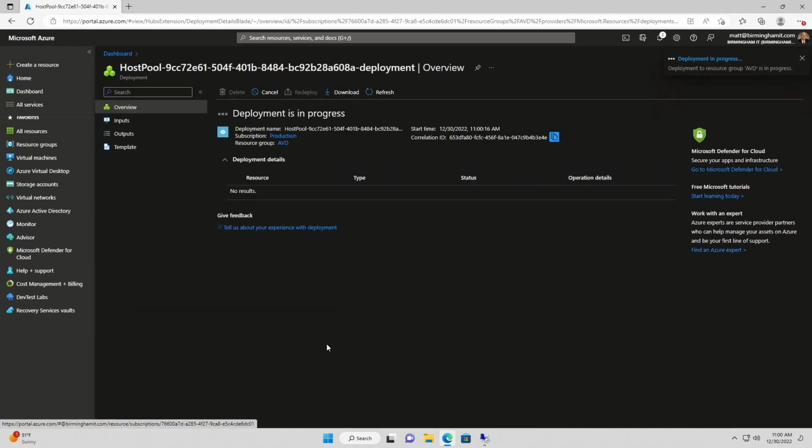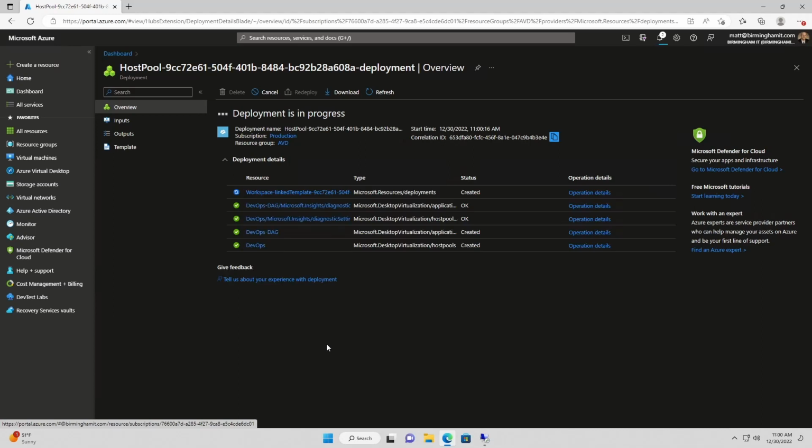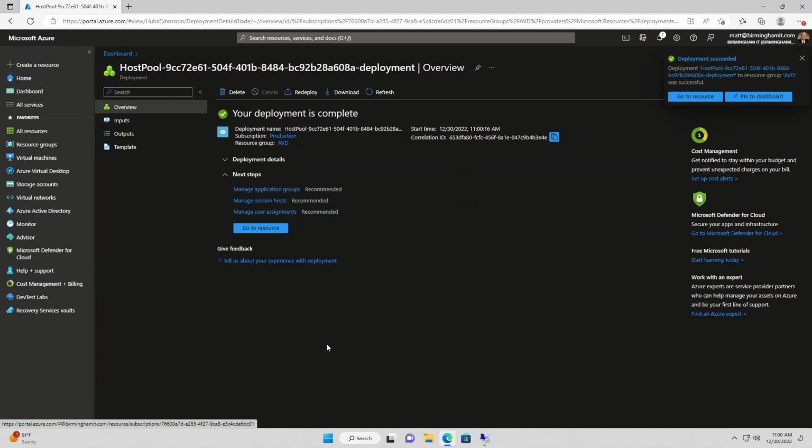What this is going to do is set us up a shell so that we can configure all of our host pool configurations and settings. And then we can go in and set up some VMs. We'll create some remote apps as well as the full desktop experience.